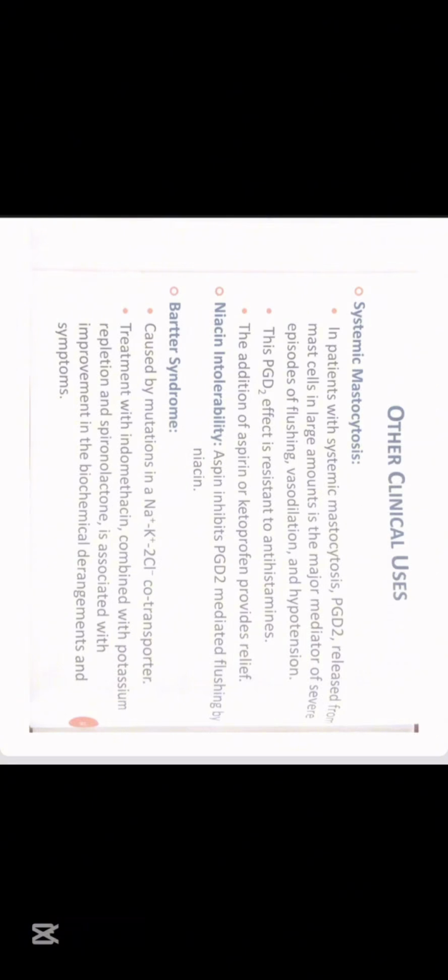There's what we refer to as systemic mastocytosis. You remember mast cells? Yes, mast cells contain prostaglandin. We've already mentioned it at the introductory aspect of this lecture. Mast cells contain prostaglandin, and we said they contain granules that have many contents, not just prostaglandin, but histamine and all of those contents that can cause inflammation. In some individuals with systemic mastocytosis, there's excessive release from these mast cells. They rupture and release their contents.